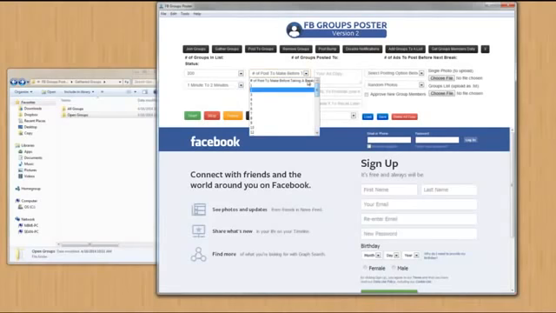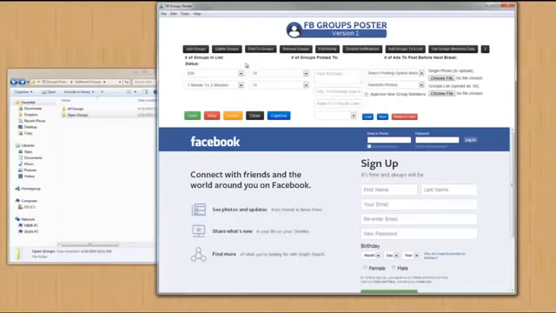And this option here allows you to make X amount of posts before taking a break. So you say, well, I want to make 10 posts before I take a break. So the software, if 200 groups is what it's going to post to for the day, is going to make 10 posts each and every time before it takes a break. And then once it takes a break, you can tell the software, okay, let's take a break for 15 minutes, okay? Folks, this is going to save some of you from yourself, okay? Because I have some customers, I don't know what to say, but it's going to save you from yourself.